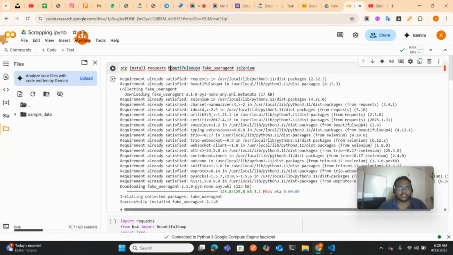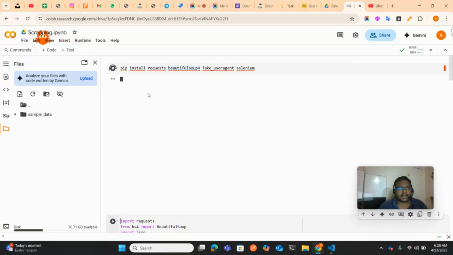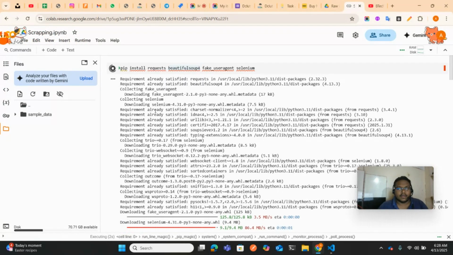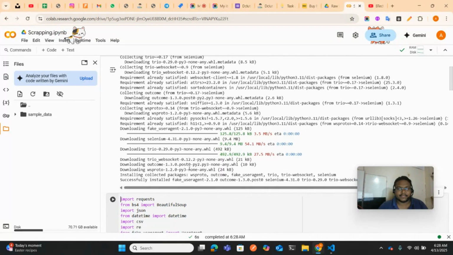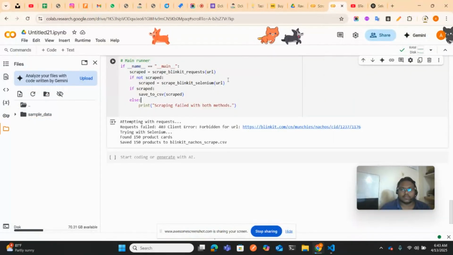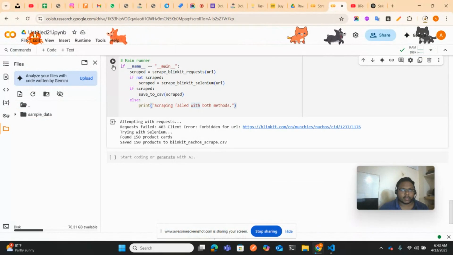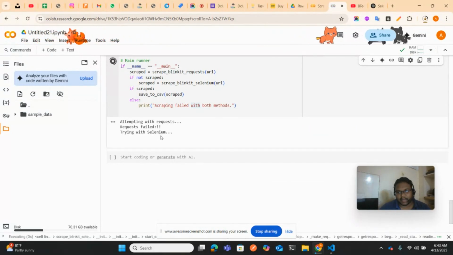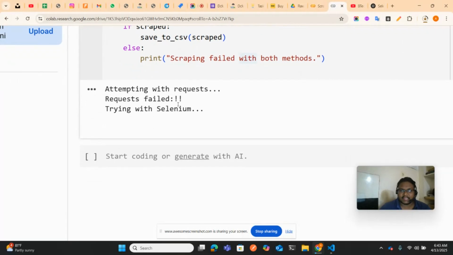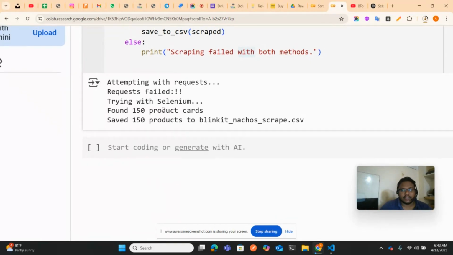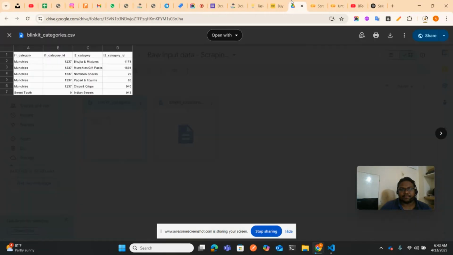First of all, you need to get all the required libraries installed. So already satisfied, downloading, collecting, successfully installed. If I go ahead and click on run, I can see I have used two approaches, where the request has failed. Then I'm trying with Selenium, where I dive into each and every div and get the data from that. So you see, I have used the first one, which is this one.